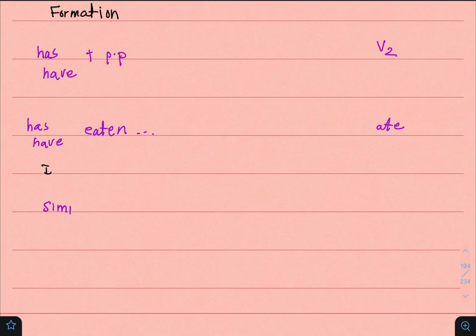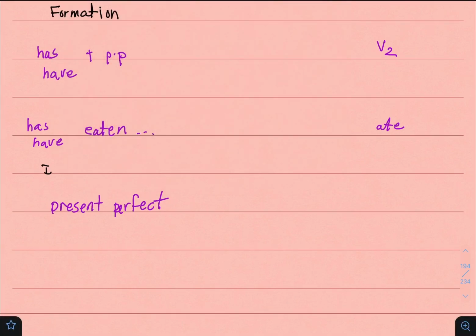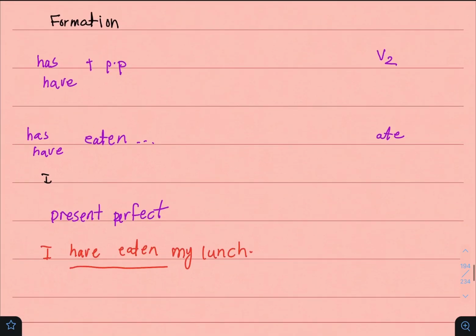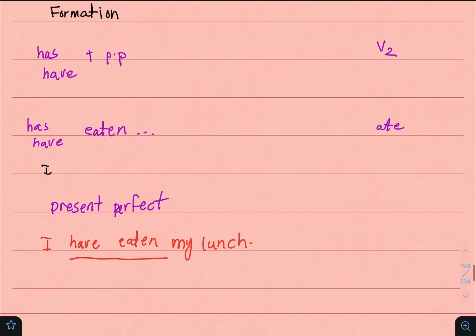Okay, so first we will be looking at present perfect. Okay, so as I said previously, has or have plus the past participle. I can say for example the past participle اللي هو التصريف الثالث للفعل. I have eaten my lunch. So here the action, which is have eaten, happened in the past, حصل في الماضي, but the exact time isn't known or isn't important. Okay, طبعا يتكون من has أو have والتصريف الثالث للفعل.